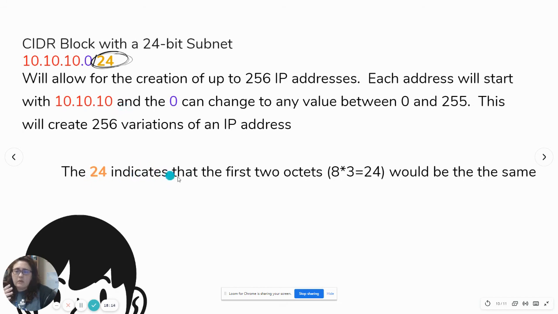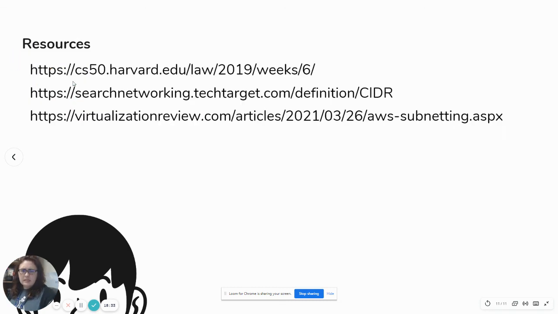And again, the 24 indicates that the first three octets would be the same. So I need to change that, this should be 3 instead of 2, like right here, because 8 times 3 equals 24. I think that was okay.